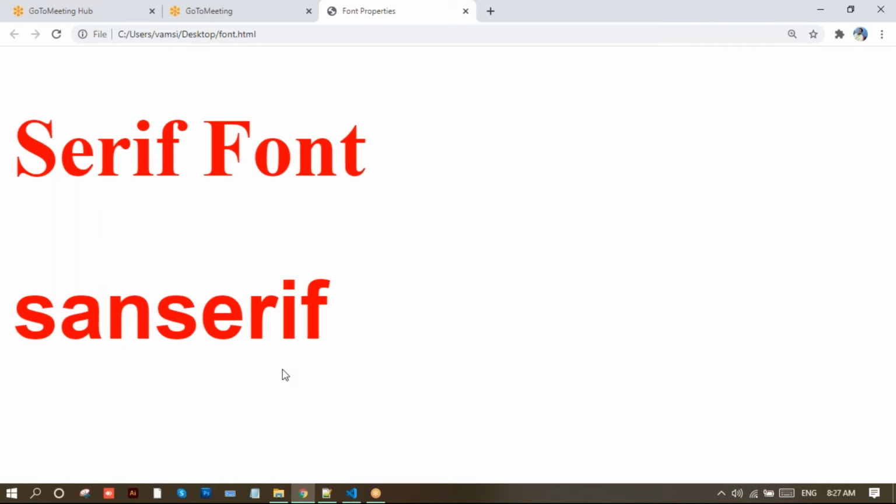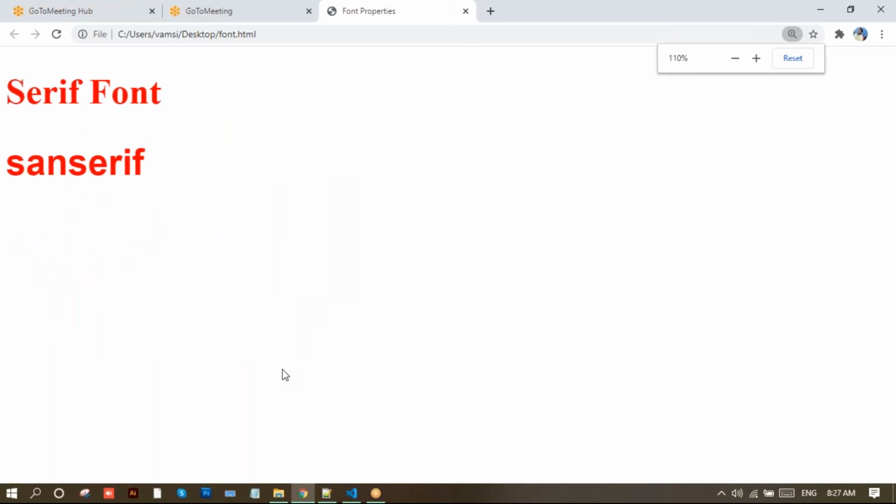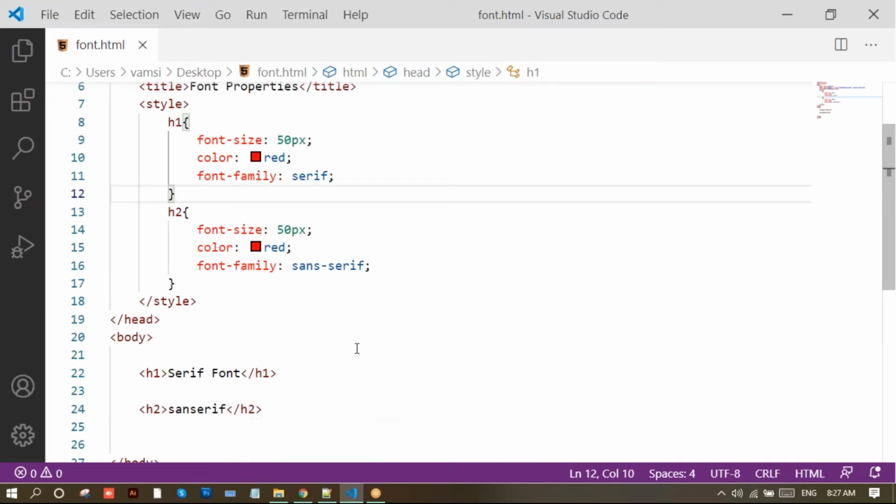So that is the difference between serif font and sans serif. So either you can use sans serif or you can use serif here. These two exist in CSS. These edges, the lines, that is nothing but serif. So the normal font looks like sans serif, and I'll just zoom out.